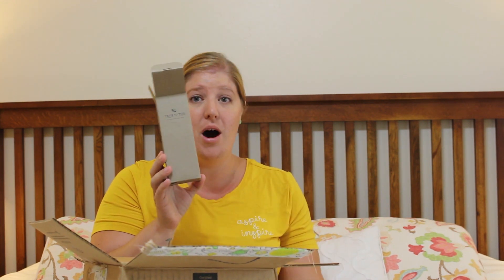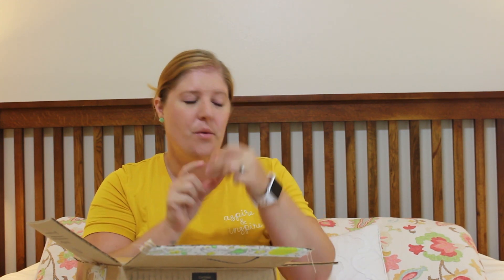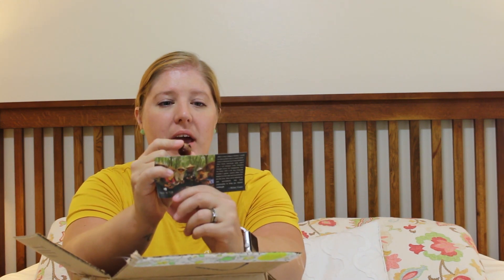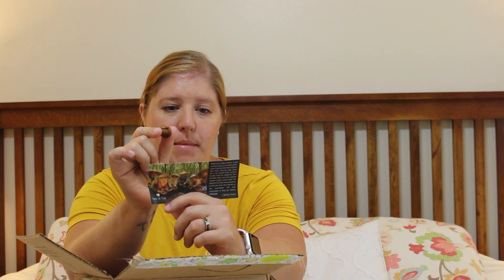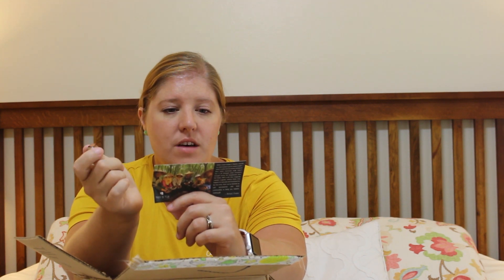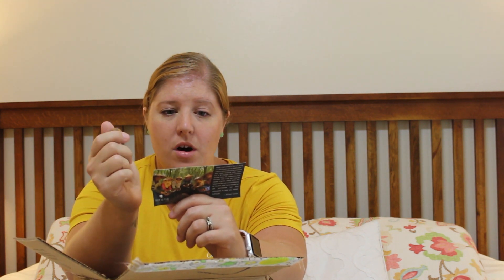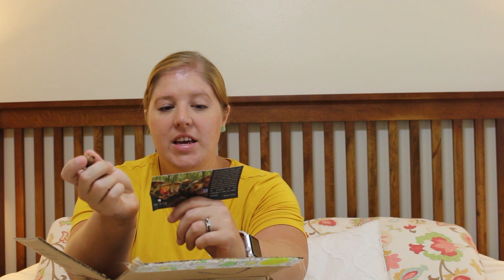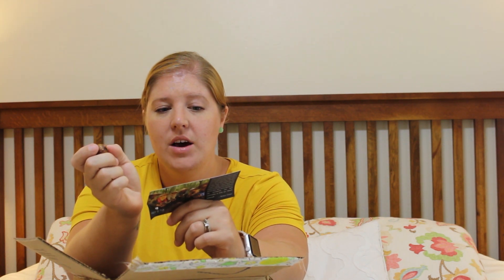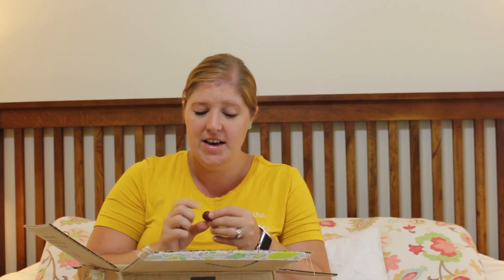This is the box the soap came in and it actually has a berry inside with directions on how to use it. So this berry lathers — try it yourself. Put the sun-dried soapberry in boiling water for 10 minutes, cool the berry, take the black seed out, and roll the soft brown shell in your hands just like lathering a soap bar. Use the berry as face wash or hand soap and feel its creamy nourishing lather — each berry is good for multiple uses. As for what to do with the seed: grow your own soapberry tree! I think the kids would like that. Since I got two different face washes, I have two berries to try out.